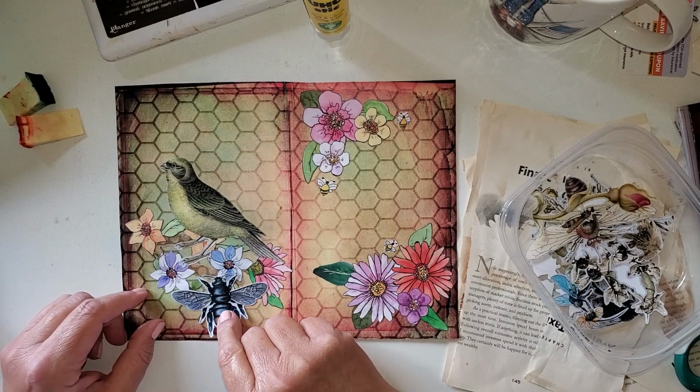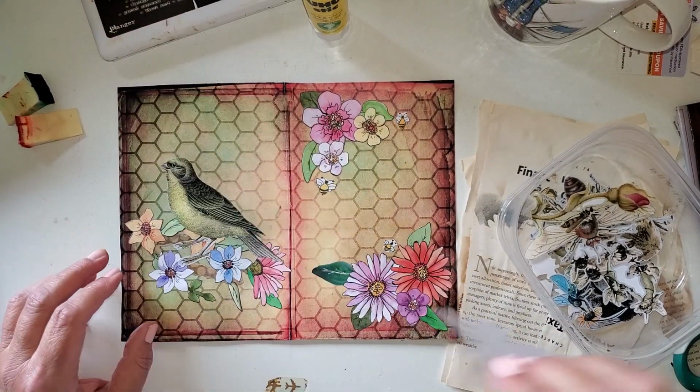Now, this bee looks to me again like he's going to go into war. He's too big for that bird.